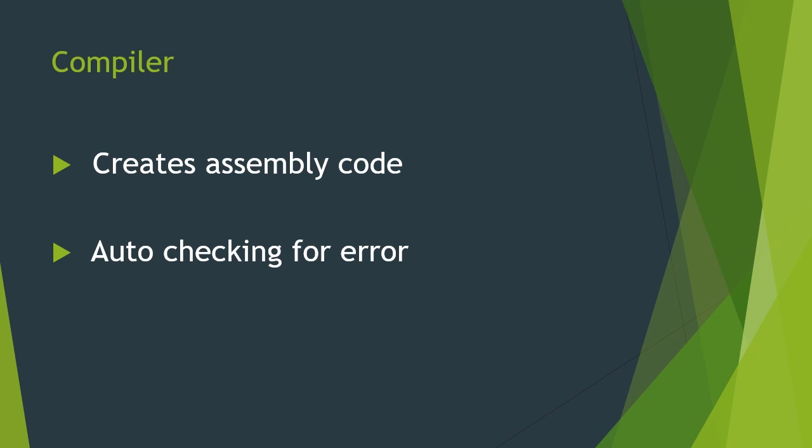So the compiler is also auto-checking for errors. Anyway, in Visual Studio it does. I don't know about all compilers. I haven't used a lot of other compilers because Visual Studio is great. But for now it's auto-checking for errors. So in this course you don't have to worry about getting other errors than what the compiler tells you. Sorry.